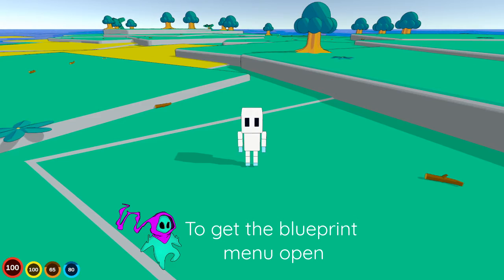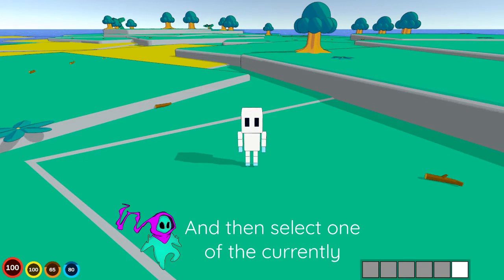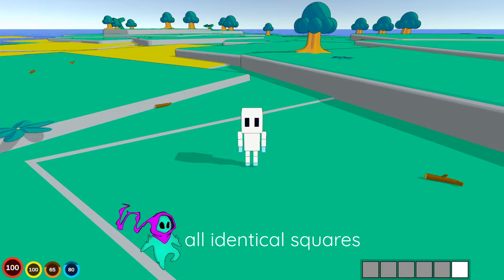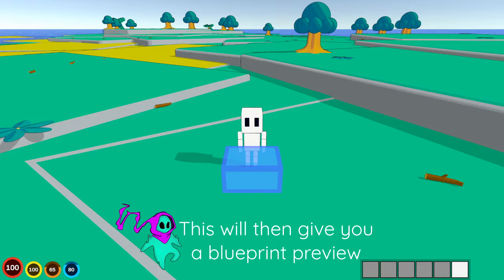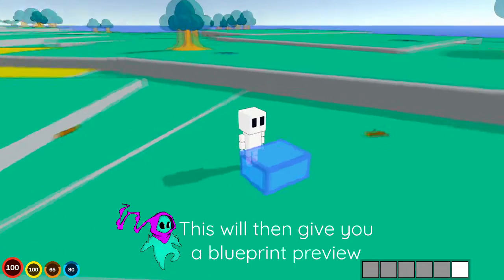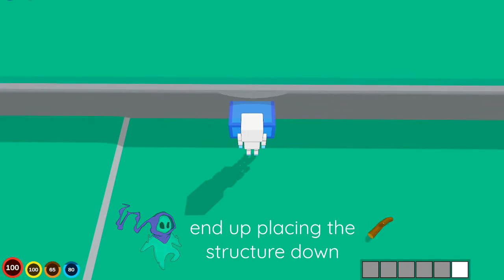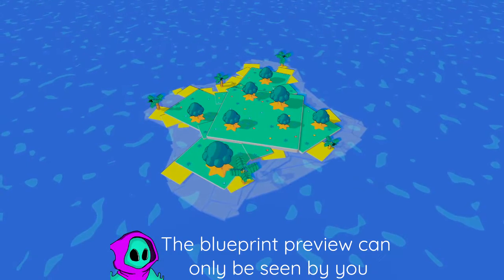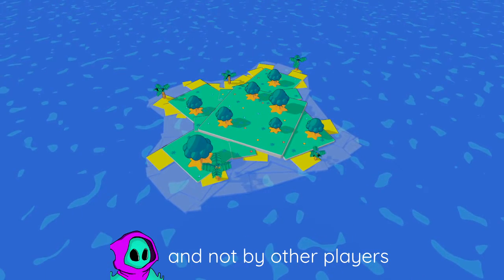To get the blueprint menu open, you press C for craft on your keyboard and then select one of the currently all identical squares, preferably the one that is active. This will then give you a blueprint preview so you can see where you are going to end up placing the structure down. The blueprint preview can only be seen by you and not by other players.